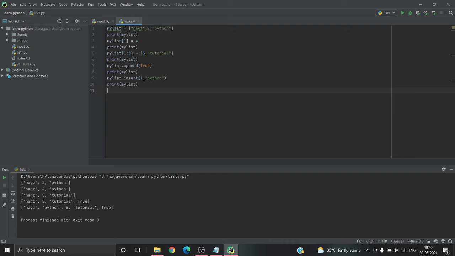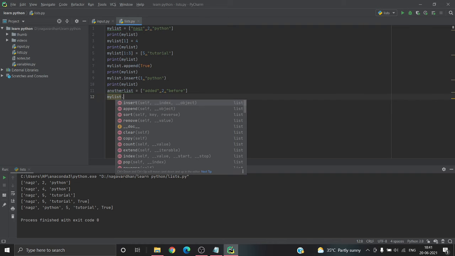Okay, so moving ahead, if you want to add an entire list to the main list, it's also pretty easy. What you have to do is just make another list, another list is equal to, give some elements over there. Now mylist dot extend. So this is not append or insert.